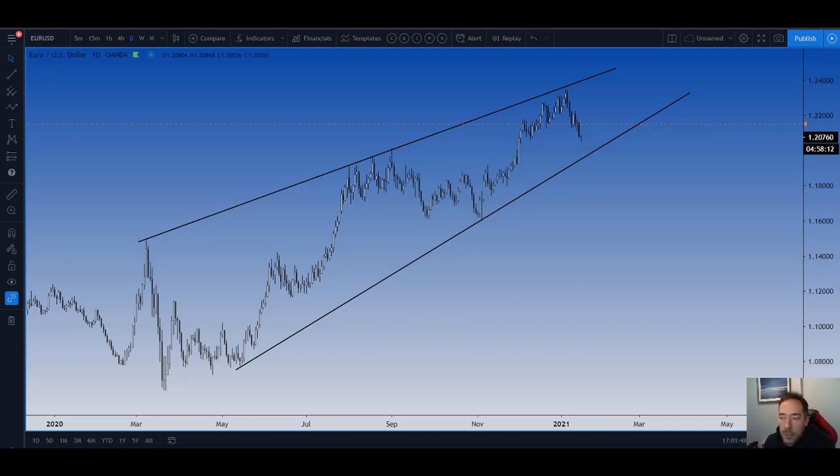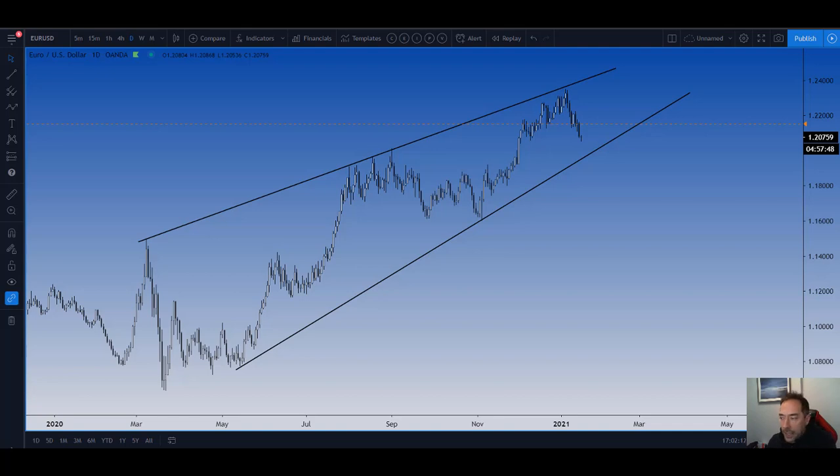I'm going to break down some of the charts of interest for us this week, and mainly USD based, US dollar, and we are seeing a bit of a turn in the dollar. Some buyers come in and we're seeing some corrections on these USD markets, so we're going to hopefully take advantage of that. I'm going to start with euro dollar.